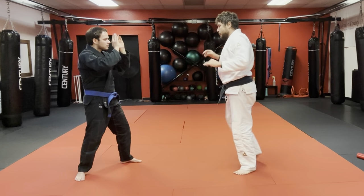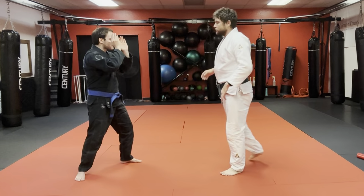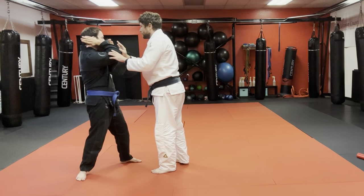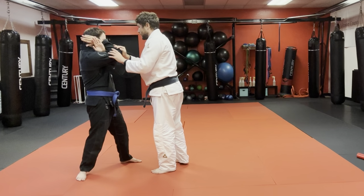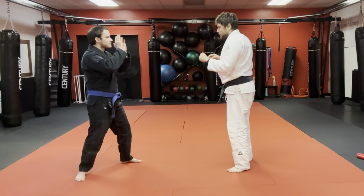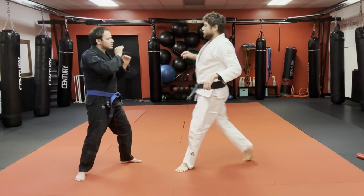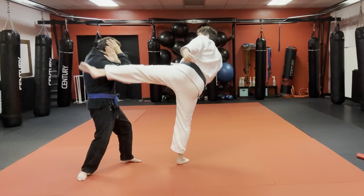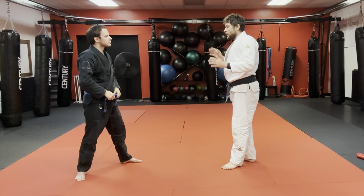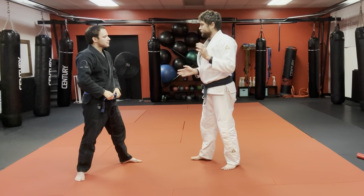Let's draw. Oh, good, I got your elbow a little bit. So, tuck a little bit more on that so that doesn't happen because it actually can hurt your elbow. I don't know if it did. It didn't feel awesome on my shin, but I feel like I could kick you a lot harder and that would not have been cool, right? Good. It's the same concept of I'm gonna come across here.